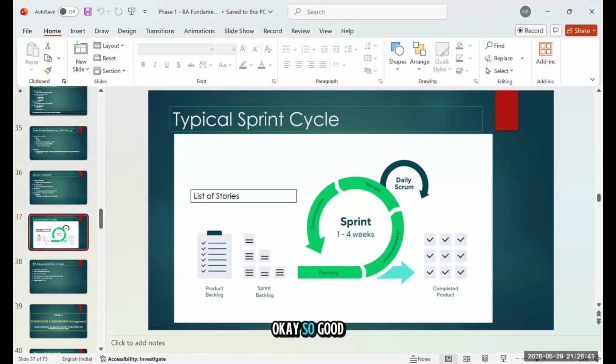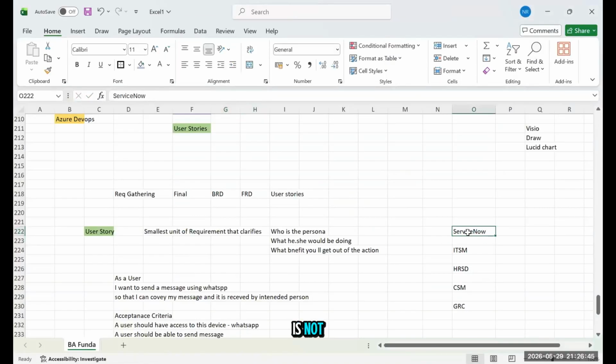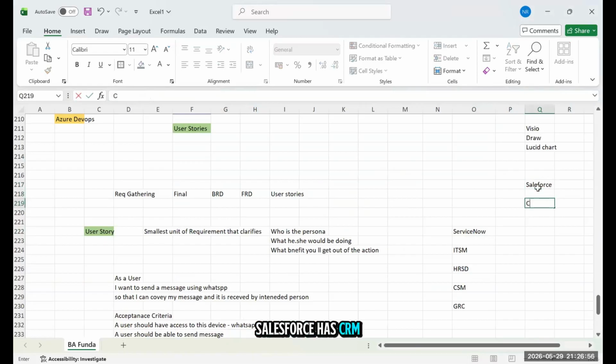Okay. So, good question. ServiceNow is not that. Think about any tool, maybe you know that there is a tool called Salesforce. Salesforce has CRM. So, what is ServiceNow doing? ServiceNow started with ITSM. ITSM is a ticketing tool wherein you can raise tickets like incident, change, problem, request, right?